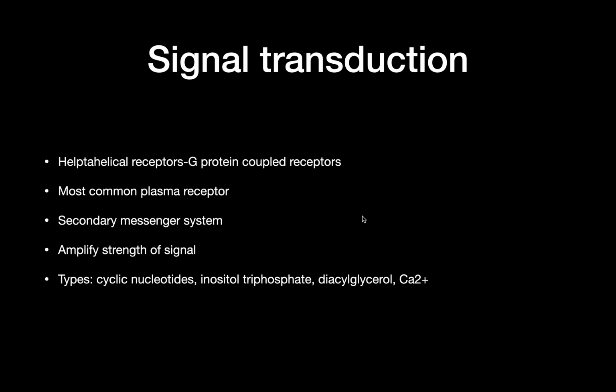So once bound to the plasma receptor, it makes the signal stronger as it is invaginated, or brought into the cell, and then it is transported to the nucleus. Once bound, it can enhance a gene, which will also amplify the strength of that signal. So these are the different types.